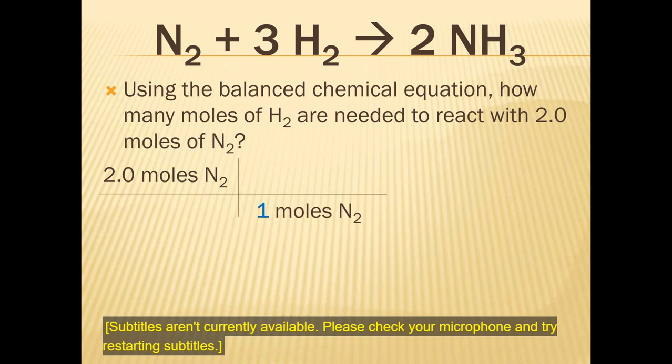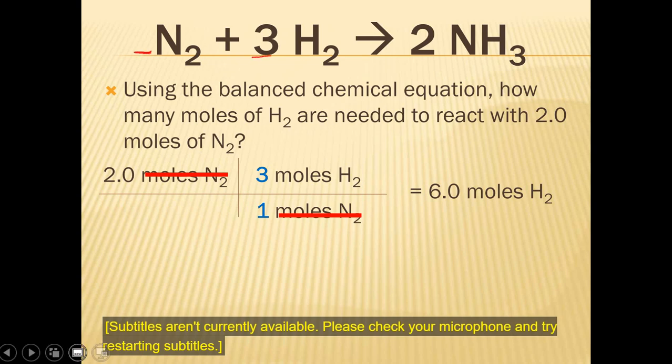And I could say for every 1 mole, there's 3 moles. Moles of nitrogen go out, and I end up with 6. Now I'm using the simple one so I can show you the setup so you know how I got it. So I'm just using the number out in front as the ratio. Okay? So that's where the 1 and the 3 came from. Right? Okay.